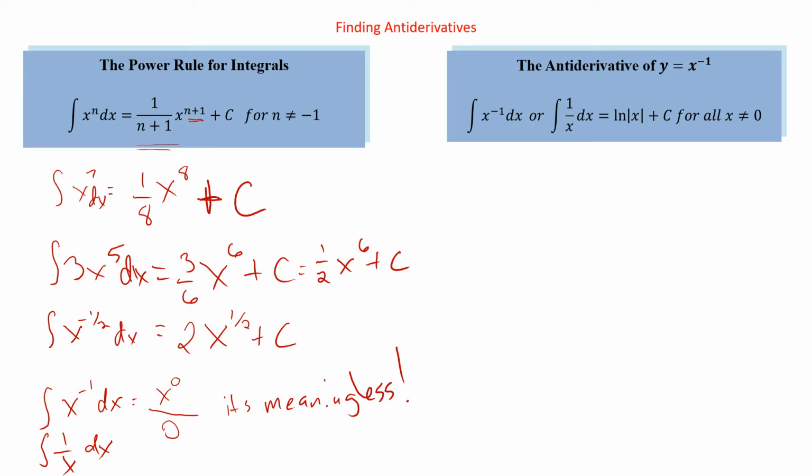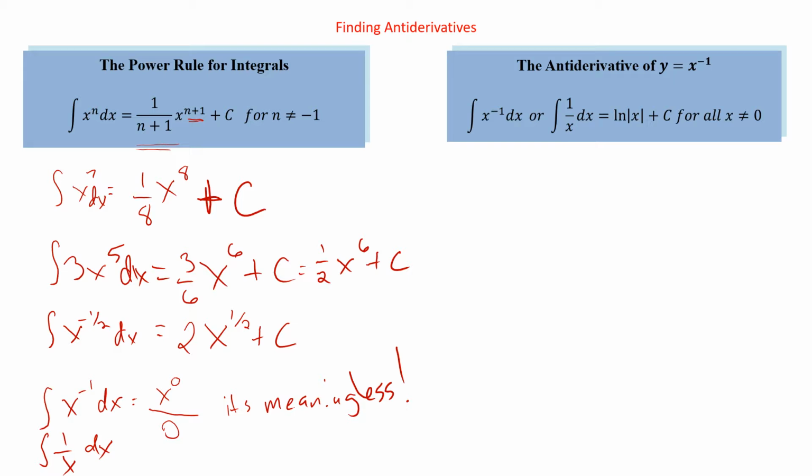It's technically the natural log of the absolute value of x because x has to be positive inside the natural log. Generally, we don't have to worry too much about the negative situation here just because it doesn't usually come up, but we do want to make sure we have those absolute value bars. And then plus c, the plus c always goes to the very end. Whatever it is you're doing, the plus c is at the very end.